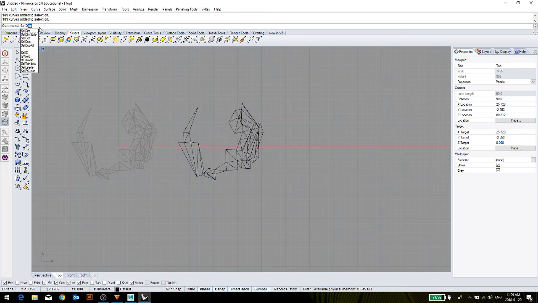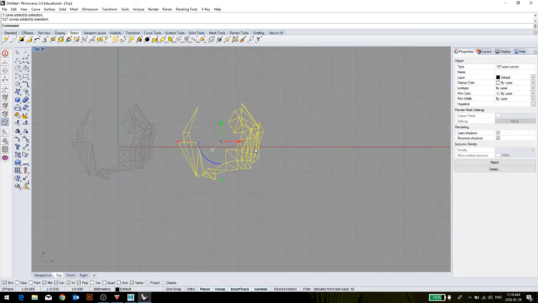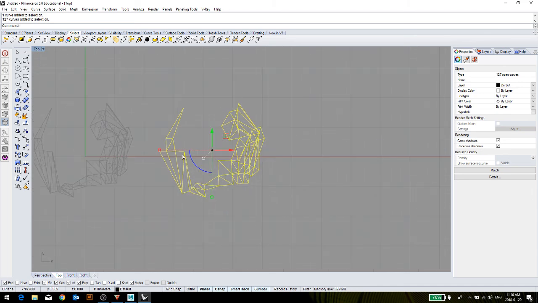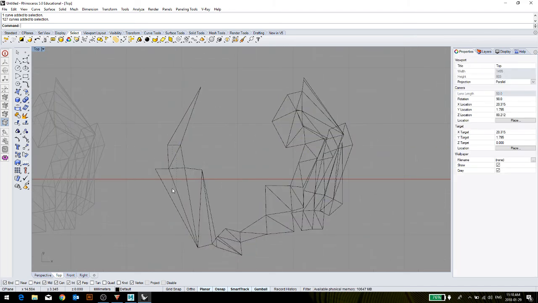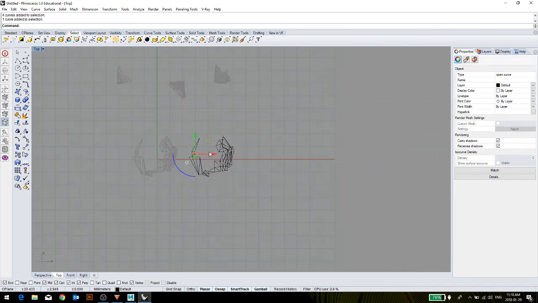So dupe, and then delete. Now you don't have any duplicates, thanks to you. So then you can export this as an Illustrator file and just cut this if it was a clean one. You can define these ones as score lines for folding and these ones as cut lines. But that's how you would deal with this in Rhino.